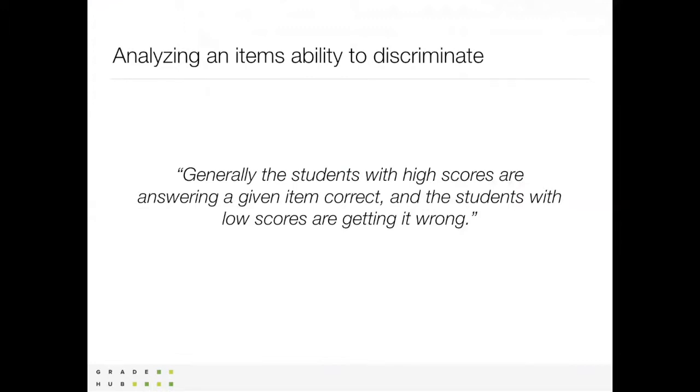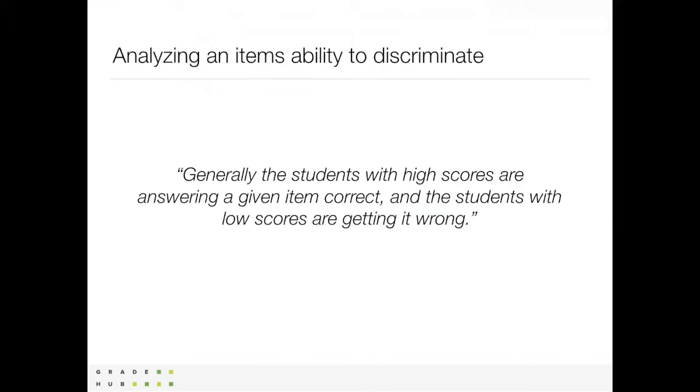Sure. What you want to look for in terms of your items is how difficult is an item, but also how well is the item's ability to discriminate a high-performing student from a low-performing student, someone who actually mastered the material from someone who didn't. And there are some great statistics that GradeHub provides that allow you to look at a glance at items and really try to understand whether that item is functioning well or not with regard to whether it can discriminate high performers or low performers.